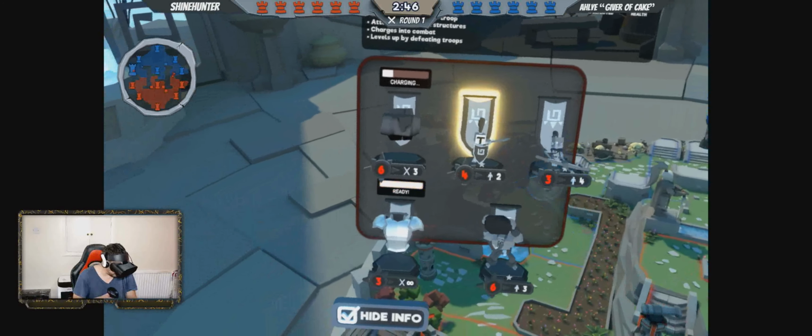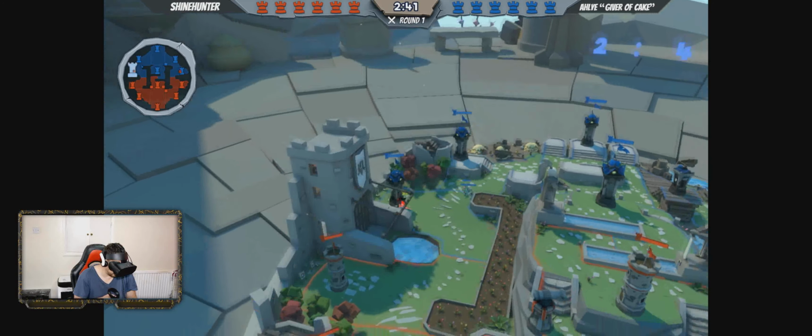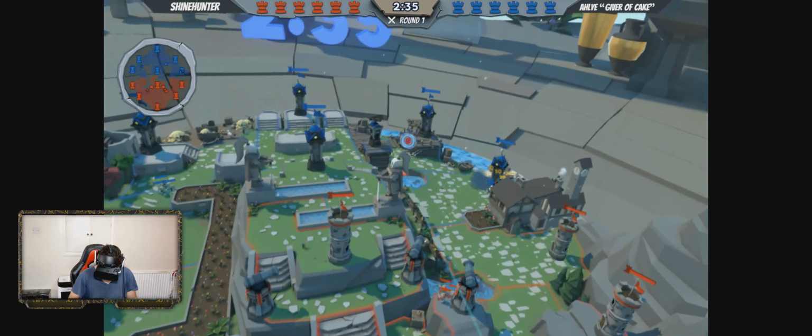And then we're going to get some archers. We've also got this armor thing here, and we can also drop a meteorite this time as well, which is quite handy. Archers cost 3 mana to deploy.